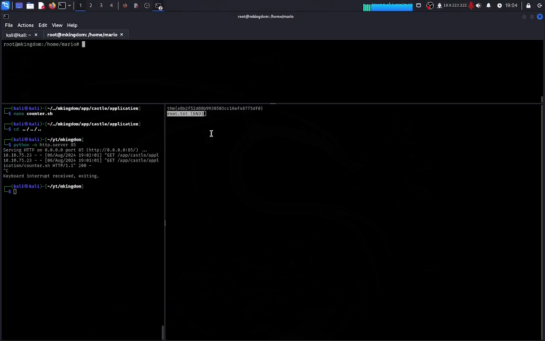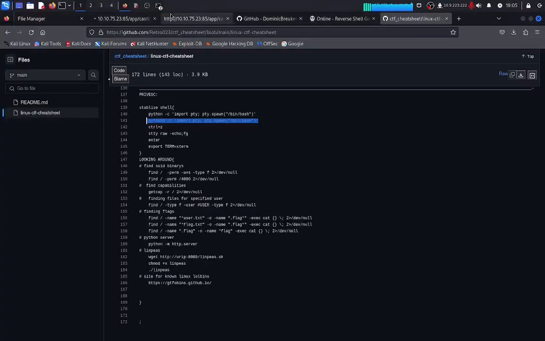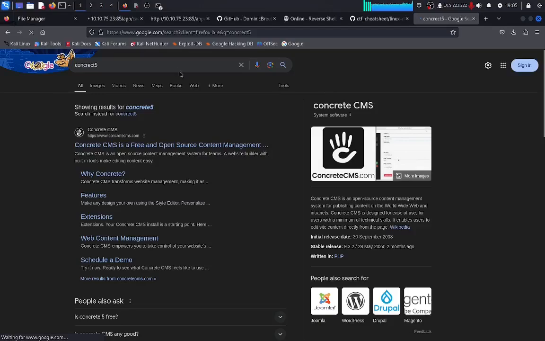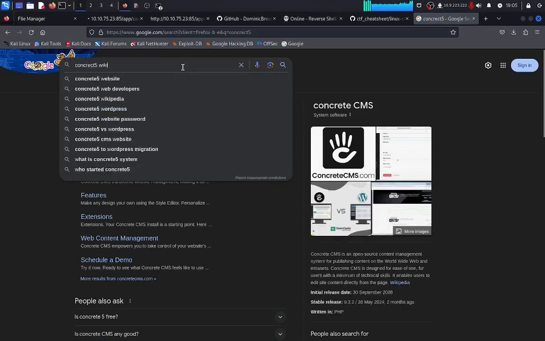I mostly wanted to demonstrate why Googling is important in this. Because we started from not knowing what Concrete was, and we got some information on what Concrete is. You got information on Concrete 5, like the wiki.